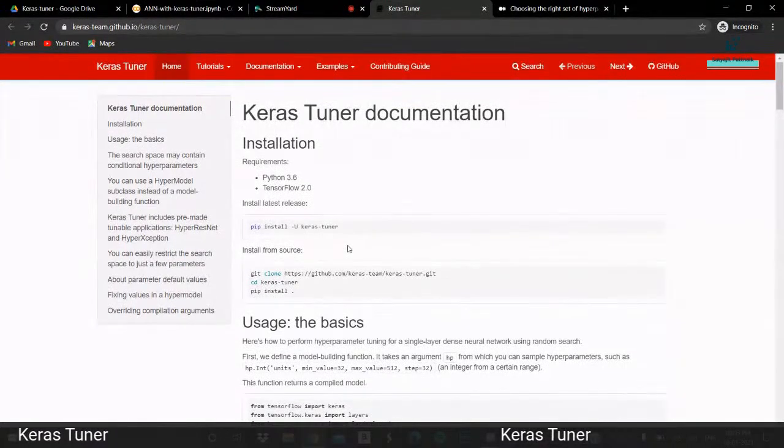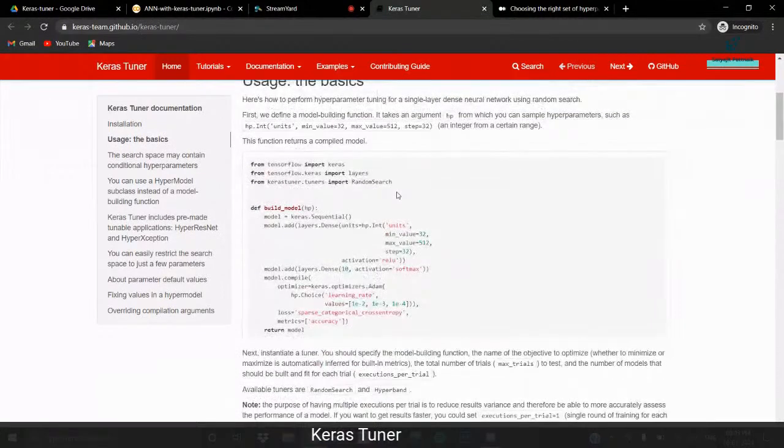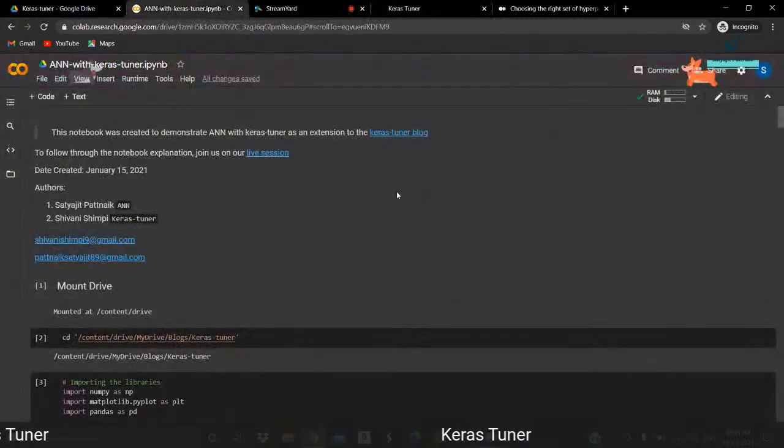It is built upon TensorFlow 2.0, so make sure you have the requirements: Python 3.7, or any version above 3.6, and TensorFlow 2.0. One reason you want TensorFlow 2.0 is that it has Keras installed in it, so you don't have to install it manually. With lower versions of TensorFlow, you'll have to first install Keras, and then you can install Keras-Tuner with this code. In Keras-Tuner, you can create a lot of hypermodels and search through what kind of parameters you want. I'll walk you through what a hypermodel is.